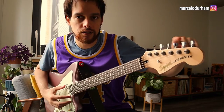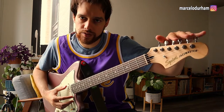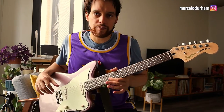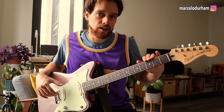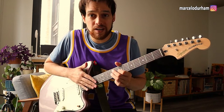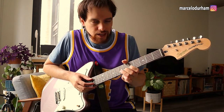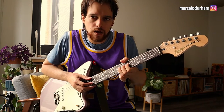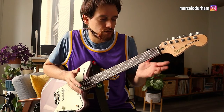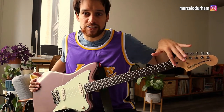Also, I'm going to switch these tuning pegs for Mexican vintage ones that I have spare here, but these are okay. I mentioned this neck before. I was going to change the neck, but guess what? I love the rolled edges of this neck. The fingerboard, although this is an Indian laurel, is much, much better than the ones that came in my Classic Vibe for some reason. I cannot feel holes on it. I don't feel my finger dragging against the grain of the wood. It's much smoother. So I'm going to keep this neck, and later I'm going to paint here and do the matching headstock on it.